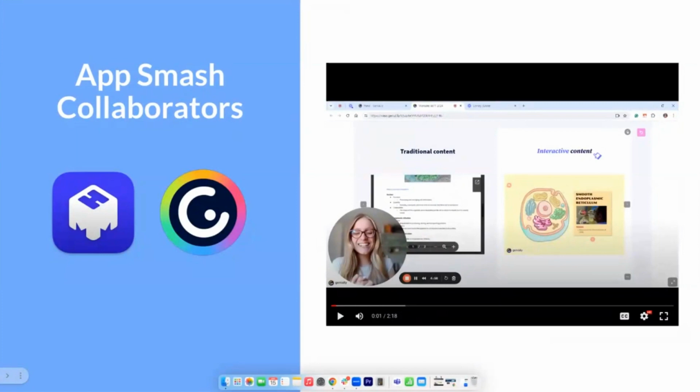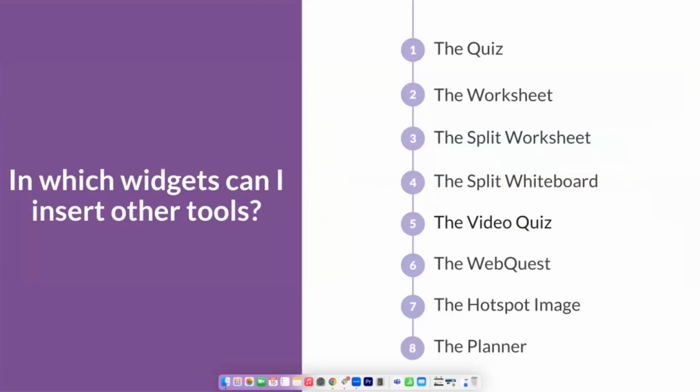And if you did go crazy, I want you to, as I share all of these examples with you, and yes, I'm going to share one tool at a time, partnered with BookWidgets, but you really could get very creative and have everything together. You really could. You could app smash multiple tools together and go nuts. So you could totally have the trifecta.